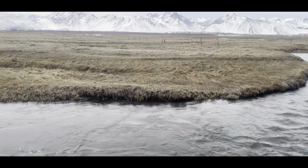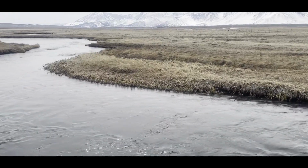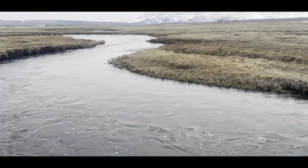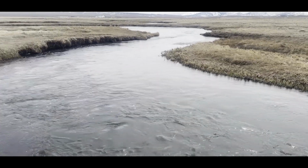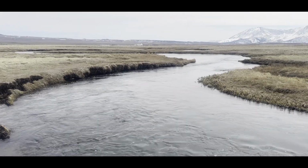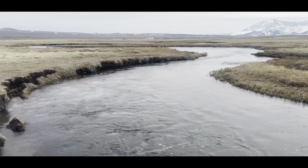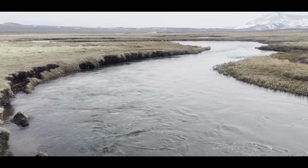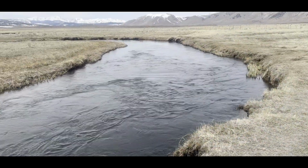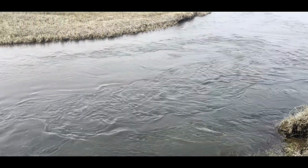On the surface, there's still a little bit of caddis left, but I think the caddis hatch is kind of come and gone, which is normal for this time of the year. And then the blue-wing olives, they slowed down a little bit. When the water came up, the fish and the insects have to kind of acclimate to the fact that the water's jumped up just a little bit.